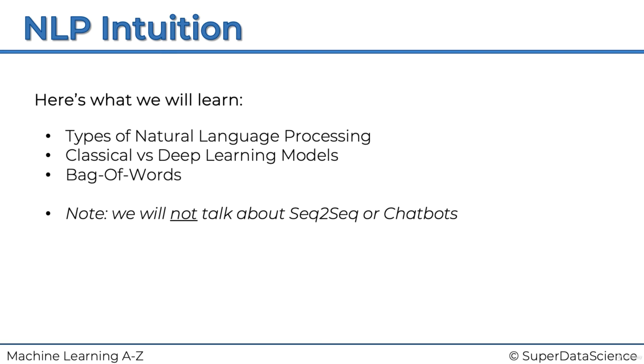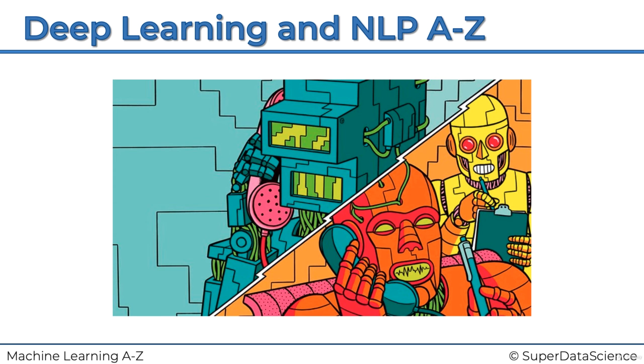And just so that we're on the same page, in this course on Machine Learning A to Z, we're not going to be talking about the seq-to-seq model or chatbots or deep natural language processing. Those are more advanced topics. If you'd like to discover them and take your natural language processing skills further after this section, of course, you can always have a look, and we invite you to have a look at our course that was mentioned just before, Deep Learning and Natural Language Processing A to Z, and you can find a lot of those things there.